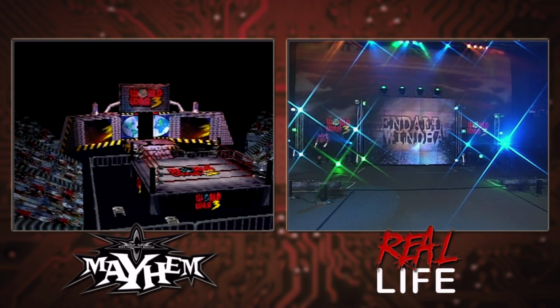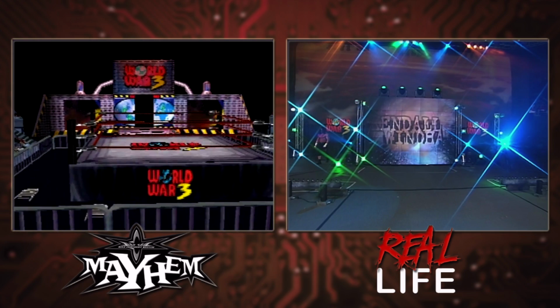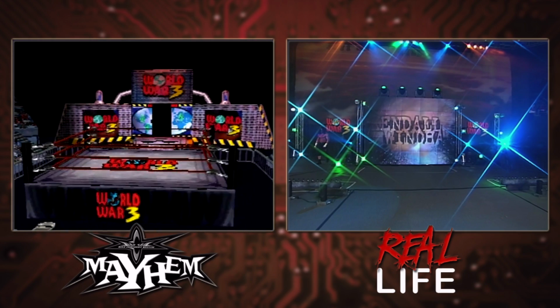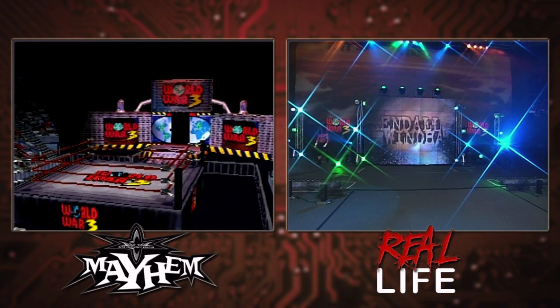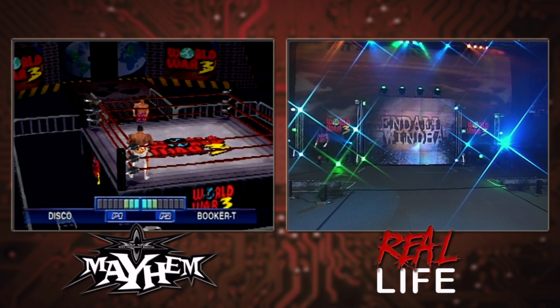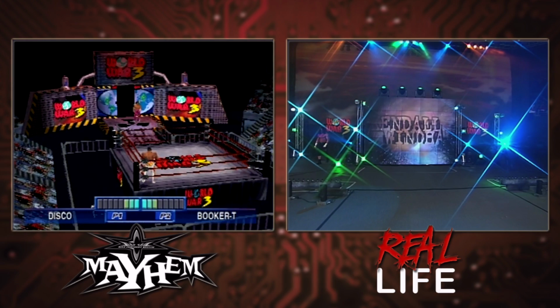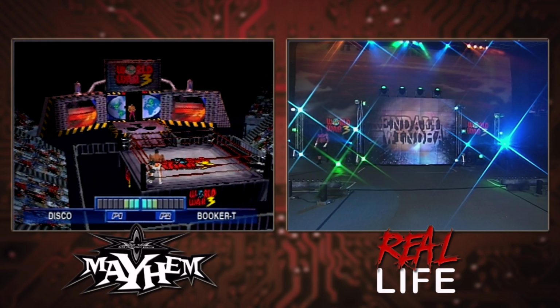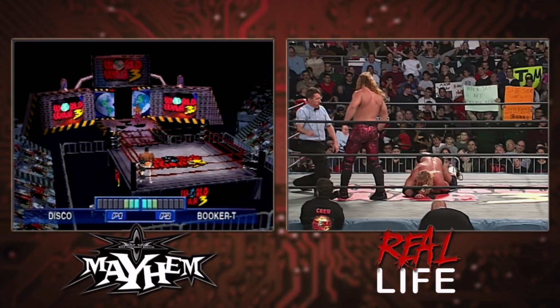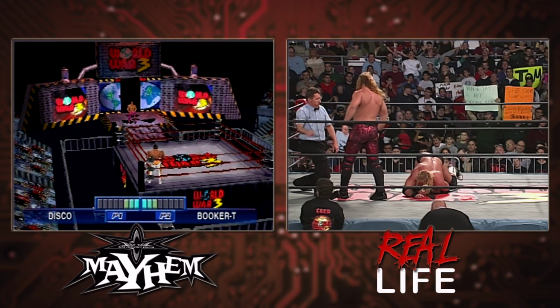Last but certainly not least, we have World War III. This design looks like some sort of nuclear plant or something, which is clever given the name of the event. It kind of reminds me of the WCW Saturday Night design. Overall, the colors blend nicely here and nothing clashes, and it's a good sized design. This carries over to the ring where the red ropes complement the event logo nicely.